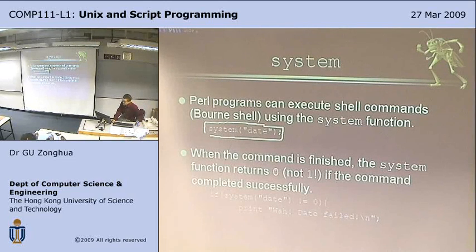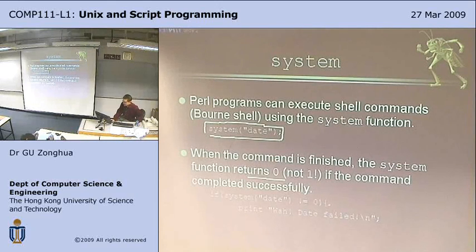When the command is finished, the system function returns 0 if the command completed successfully, which is really following the C convention. In a C program, if the program is successful, you should return a 0. Otherwise, you return a -1.